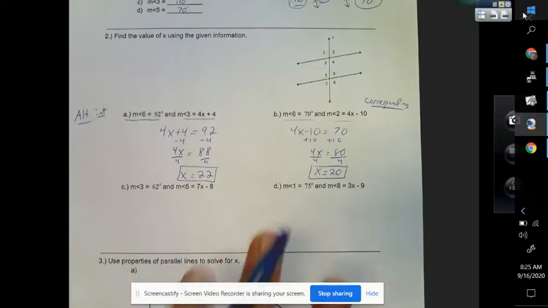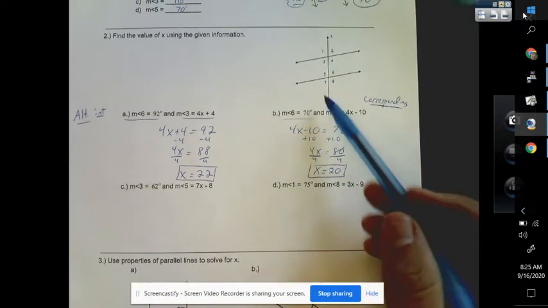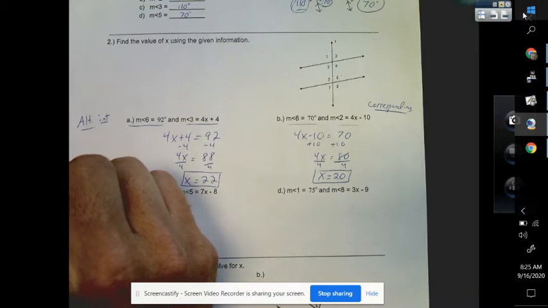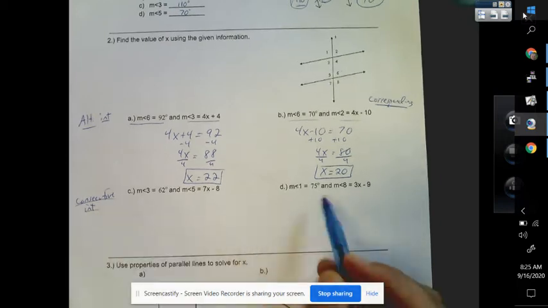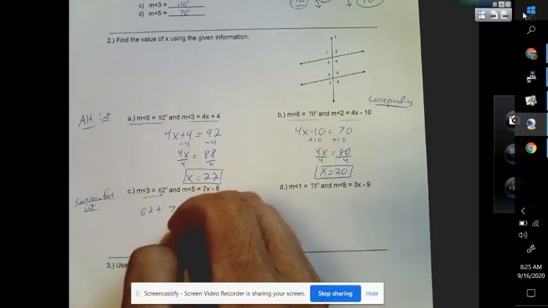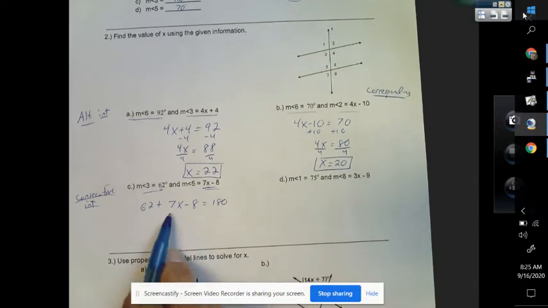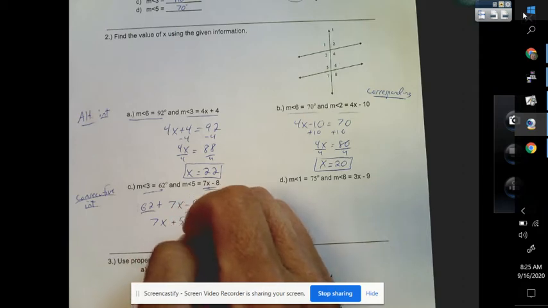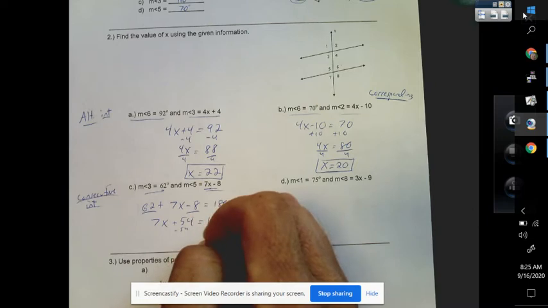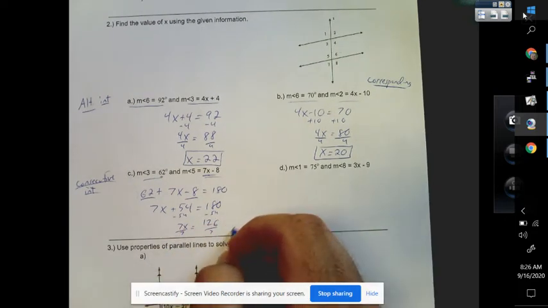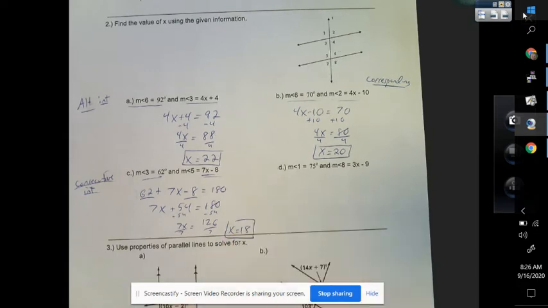It's pretty much we're using our notes to help us out with this. Three and five. They're on the inside. Same side. Consecutive. So, that means consecutive interior. They are not going to be equal, but they're going to be supplementary. This is the tough one. So, I'm taking this value, 62. I'm adding it with that value, 7X minus 8. And I'm making it equal to 180. Combine like terms. 7X. 62 minus 8 is 54. I'm going to go ahead and subtract 54. 7X equals 126. Divide by 7. X equals 18. Very nice.